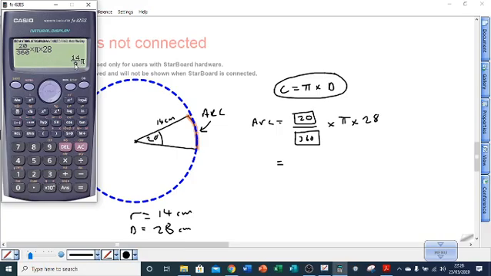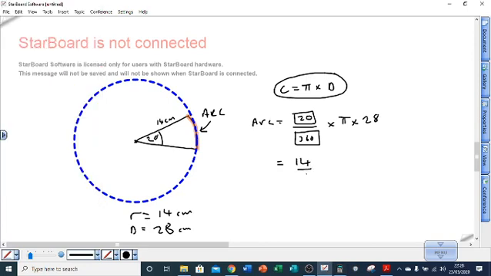You'll be asked in the exam, in the test, it'll say, give it to 2 sig fig, or 1 dp, then yes, you'll have to get that and round it. If it says leave in terms of pi, which is 100% accurate, leave it like that. So 14 over 9 pi, and all you've done is worked out the length of this little curve, this arc. So it is just a length in centimeters. If the radius is in centimeters, this will be in centimeters. Okay, that is the answer.